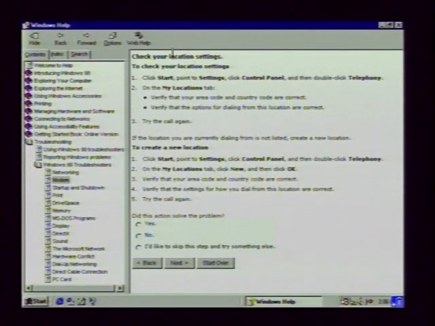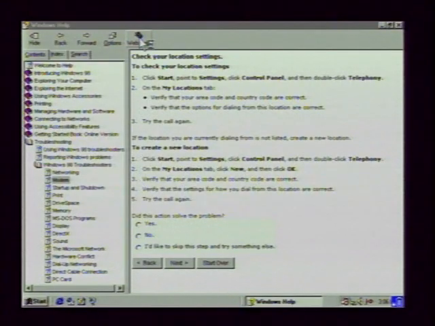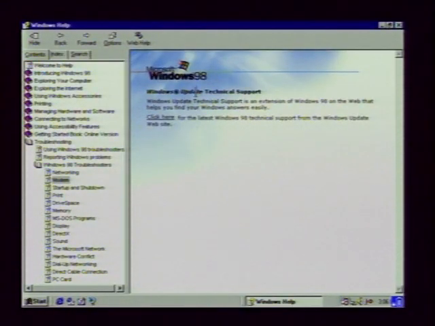It's pretty neat. Another neat thing about the Windows 98 help system is the online help feature. Now, online help brings you to a live website on the Windows 98 site at Microsoft. And this takes you through Microsoft's incredibly great troubleshooting tool that is live and constantly updating. Now, that's what I call real help. You should also know that the Internet Explorer 4.0 help system works just like this.